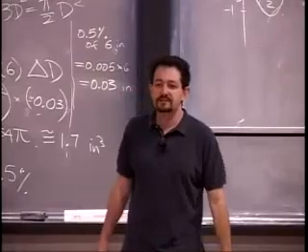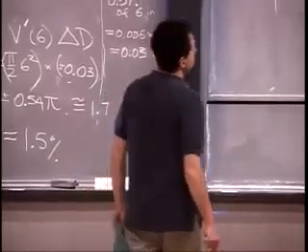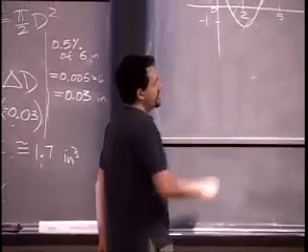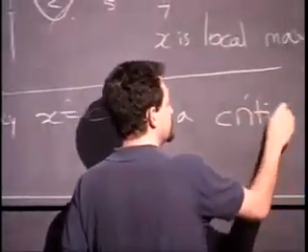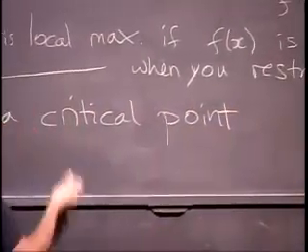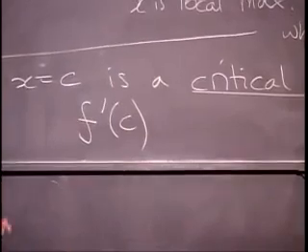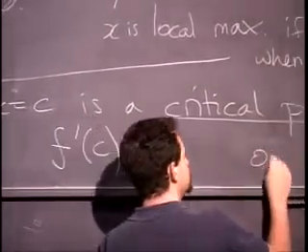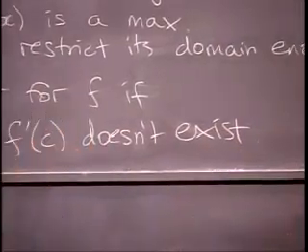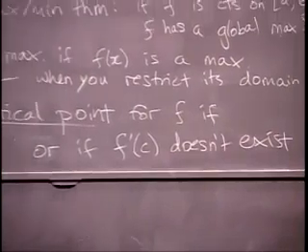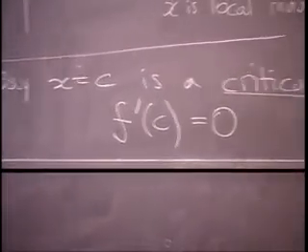So, I said that I was going to help you find these maxima and minima. We just have to make sure we understand whether we're finding global or local maxima and minima, and there is some relationship between them, of course. So, here is what I would like to say. I've got to use the derivative somehow, so let us say that x equals c is a critical point, as in, it's pretty critically important, for f, if f prime of c equals 0, or if f prime of c doesn't exist. Remember, sometimes derivatives don't exist. Functions can have corners, and I'm going to consider those to be critical points. Sometimes, I don't know, this is the only definition, but I'm going to say that both possibilities could occur, and I'm going to call it a critical point.